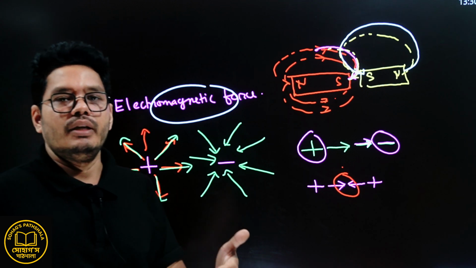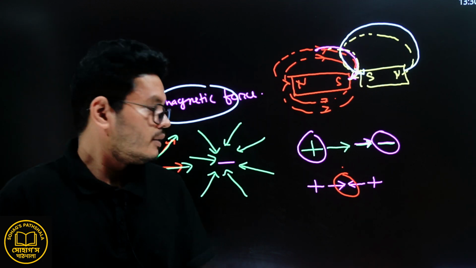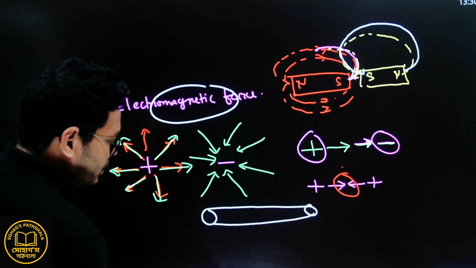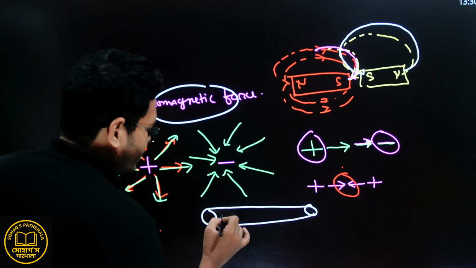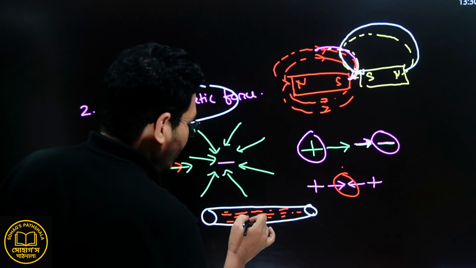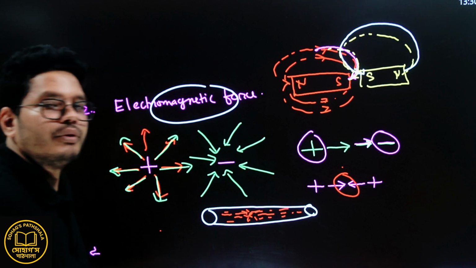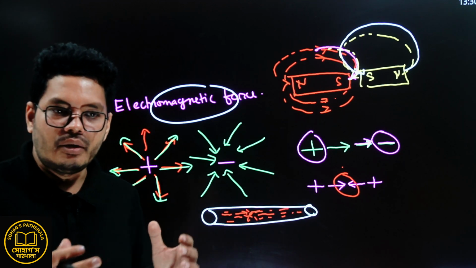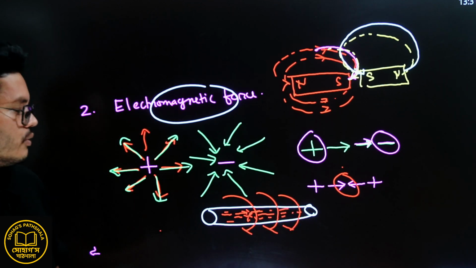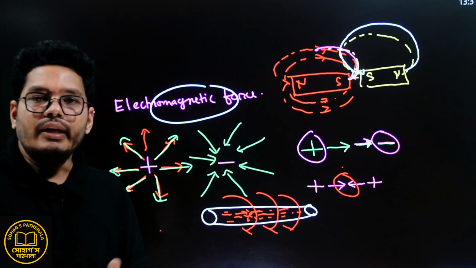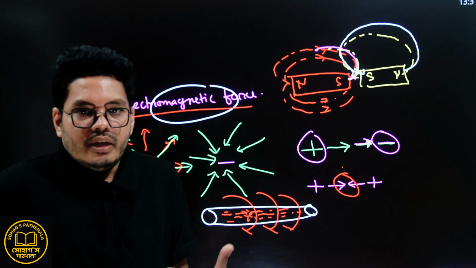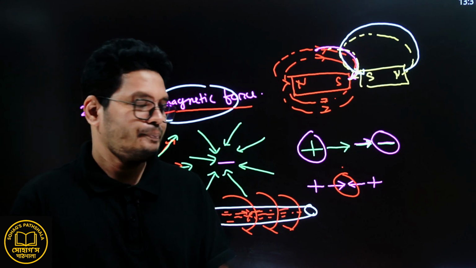And there is a link between electric and magnetic force. What is that? For example, if this is a piece of wire, and you allow electrons to flow through this, like this, right? The electron has an electric line of force around it, and once the electron flows through, a magnetic line of force grows outside this way. So that proves that there is a link between magnetic and electric force. That's why we name it electromagnetic force together, as they are related.